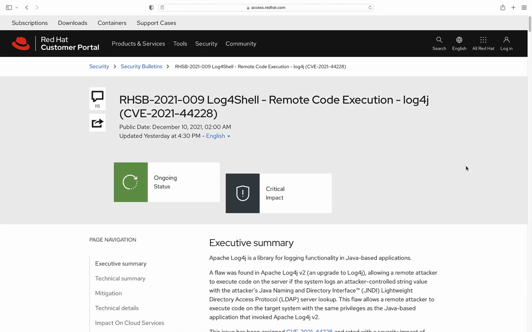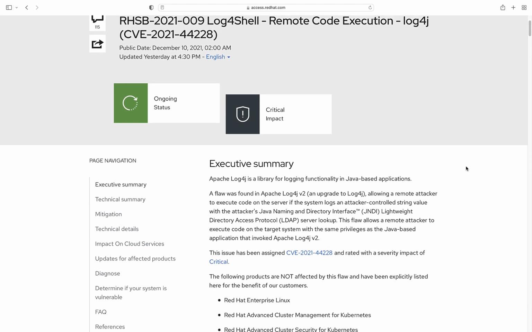In my demo, I'm going to reference the Red Hat Security Bulletin RHSB-2021-009 Log4Shell, which points to CVE-2021-44228. As you can see, it was published on December 10th and was updated yesterday, the 21st of December. The impact is critical, so take a closer look.